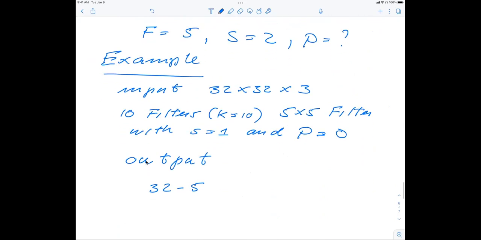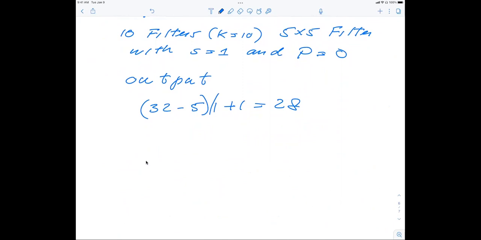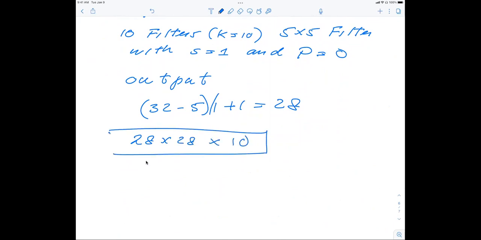And then we have one stride. So this gives us 1 divided by 1 plus 1, and this is 28. And since we are dealing with 10 copies of this, what we would have would be 28 times 28 times 10. So that would be the amount of images which we produce.